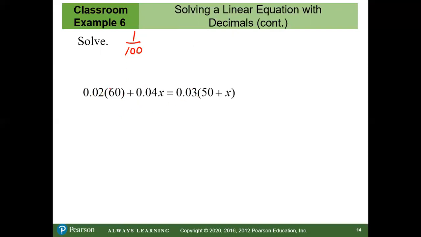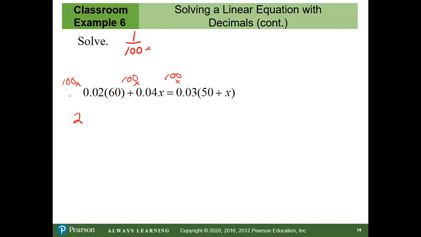So what we can do is multiply every single one of these components by 100, and that will get rid of all the decimals. All right, now you guys have the luxury of being at home and being able to use a calculator. So if you prefer to leave the decimals as is, go nuts. But if you didn't have a calculator at your disposal and you needed to get rid of these decimals, you can certainly do that by multiplying by 100. So if you multiply this by 100, times 100, times 100, you are going to get rid of all these decimals.